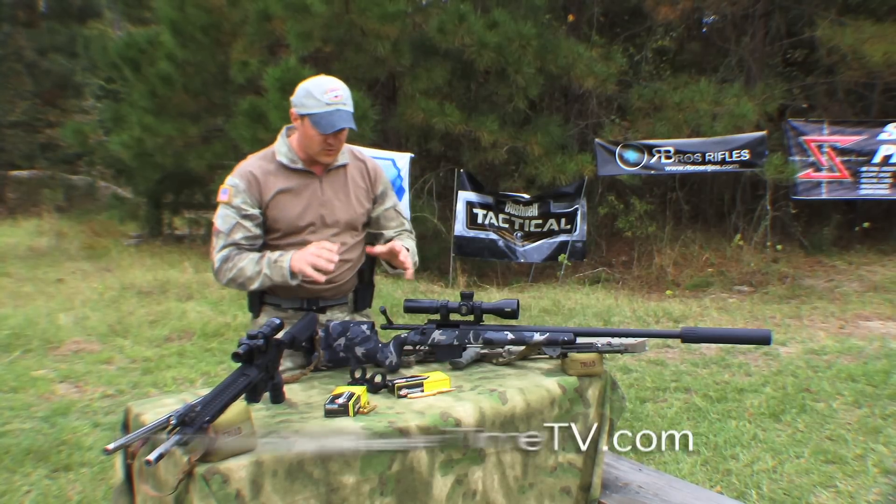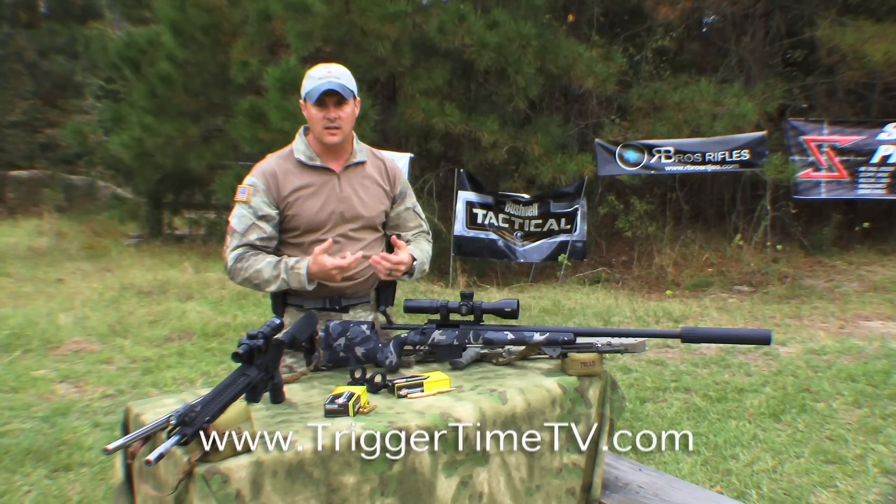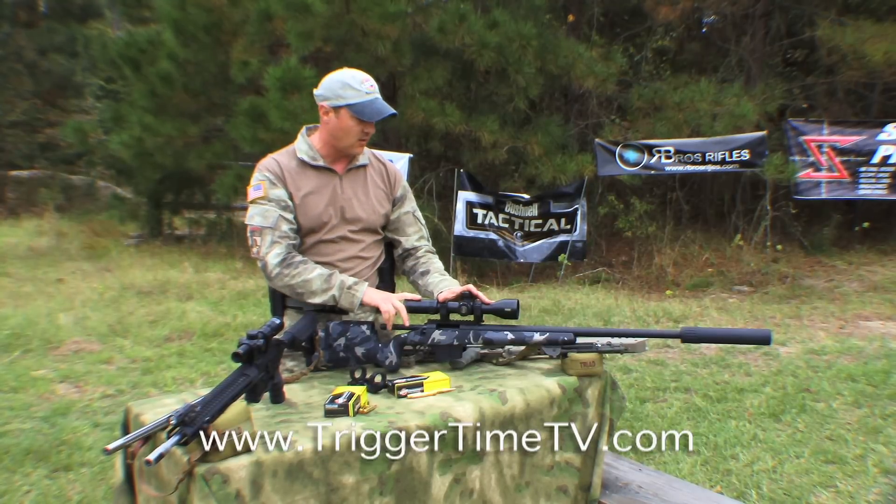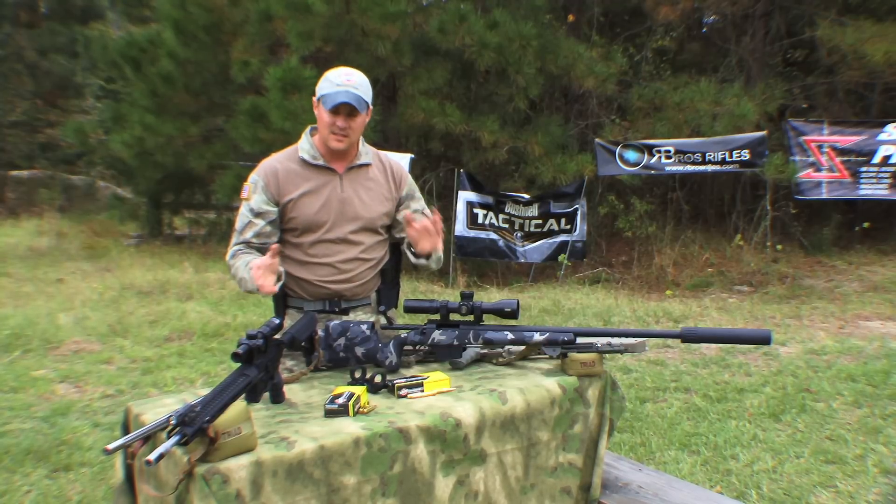Moving on, once you've picked what ammunition you want, you can decide how you want to put it in your gun through your action. Whether you go with a bolt-action rifle like this R-Brothers rifle, or whether you go with a semi-automatic gun like this Seekens Precision gun, it's up to you. They make these guns in just about any platform or cartridge you want. Understanding precision marksmanship, the bolt-action rifle is generally easier for people to shoot than the automatic gun, so it's another thing to think about.